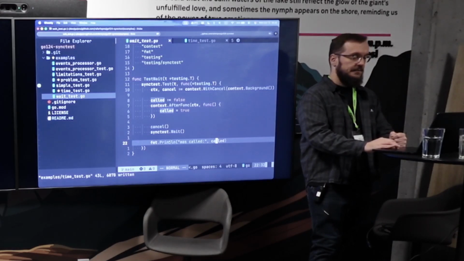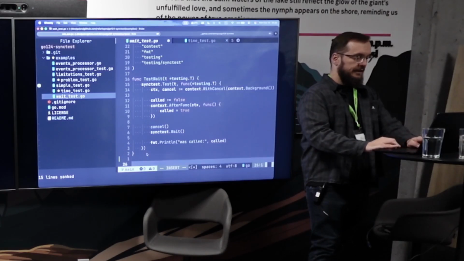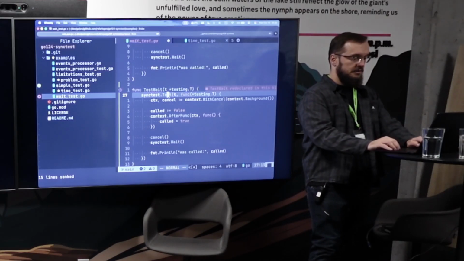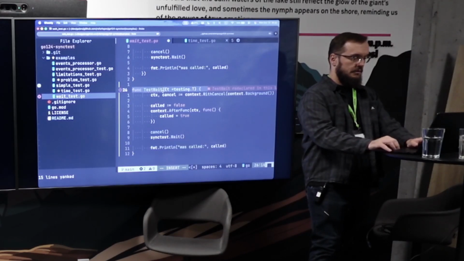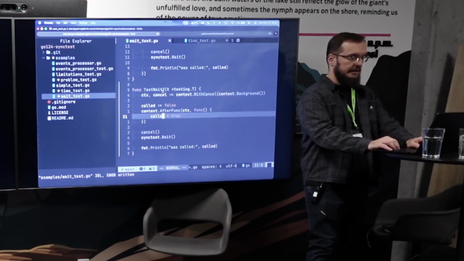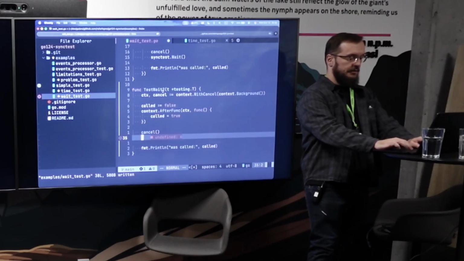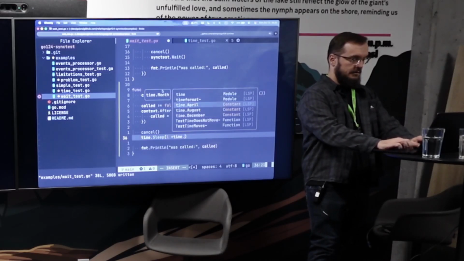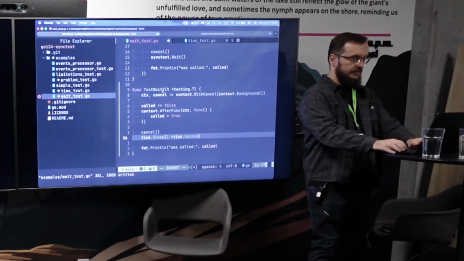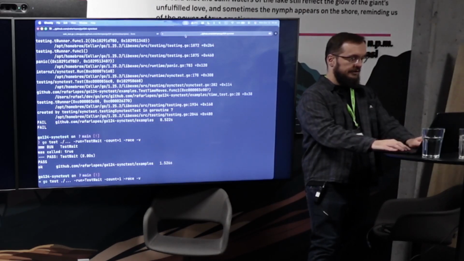So if I duplicate this test and do it without synctest, it would be something like that. I believe, wait, true. Yeah. If I would do something like that, and instead of waiting, because I cannot wait here anymore, I would just do a simple time.Sleep here, out of laziness, for 1 time.Second. If I run this test with the race detector on, it should alert that there is a race condition.